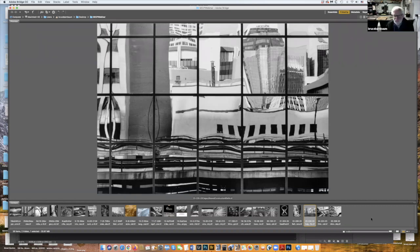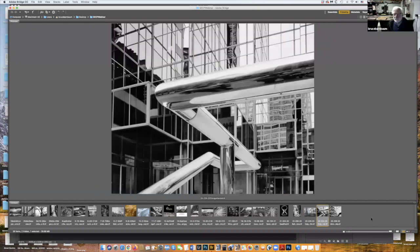Here's another one from Chicago. Wild stuff. I mean, since most of us live in cities, and most of us who don't live in cities visit cities periodically, these are scenes that you can find in most cities if you really look at what's around you, and they could be fascinating. Here's another one. This is from inside a lobby in Minneapolis.